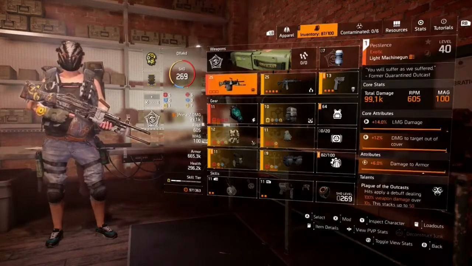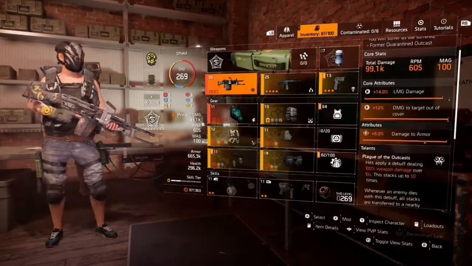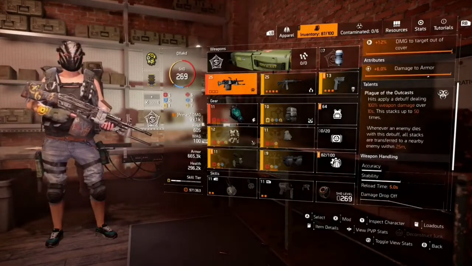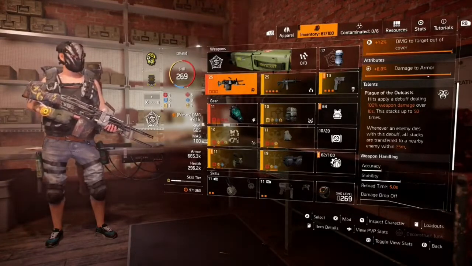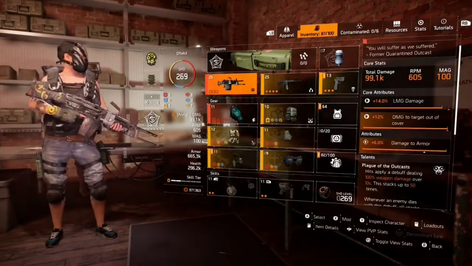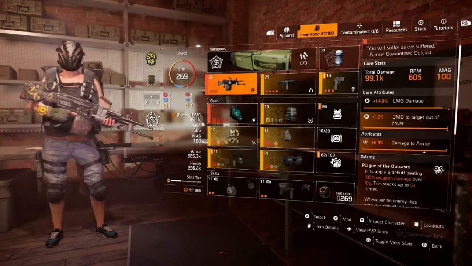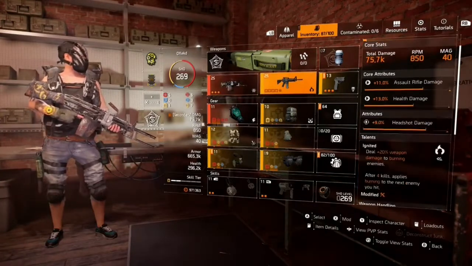So getting into the build, both of them are running the Pestilence for one reason, and that is the Plague. Hits apply a debuff, dealing 100% weapon damage over 10 seconds, stacks 50 times. It also, when the enemy dies, passes all stacks to a nearby enemy. This will shred enemies. You don't have to shoot them again. When that passes over, this will just take their health down very, very quickly.